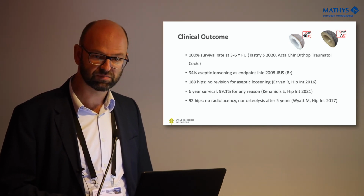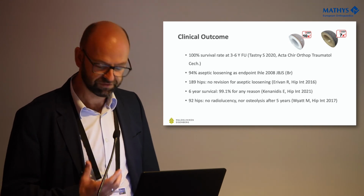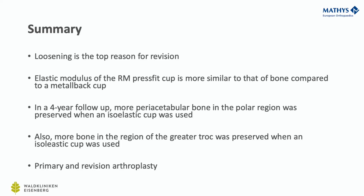So in my opinion, this cup can be used very widely for nearly any kind of patients. So I'm coming to summarize now. Loosening is the top reason for revision. The elastic modulus of the RM press fit cup is more similar to that of bone compared to a metalback cup. In our 4-year follow-up, more periacetabular bone was preserved in the polar region when this isoelastic cup was used. And interestingly and surprisingly, more bone in the region of the parietal trough was preserved. I don't know why. My indication personally is the primary, but as you can see, some brave guys use it in revision arthroplasty too.